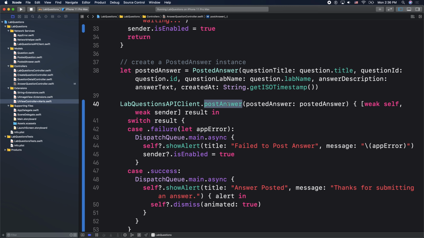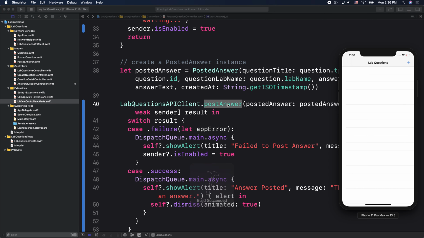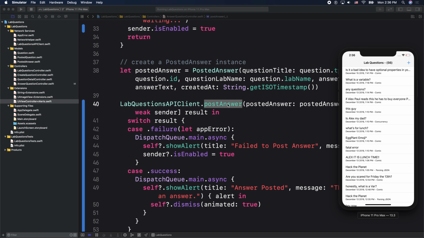Okay, how are we doing here? I think we have enough information to test our app. Do you agree? We test it, see what breaks. Okay, so run the app. Let's try to post answers. Yes, before we run the app, there's a question.